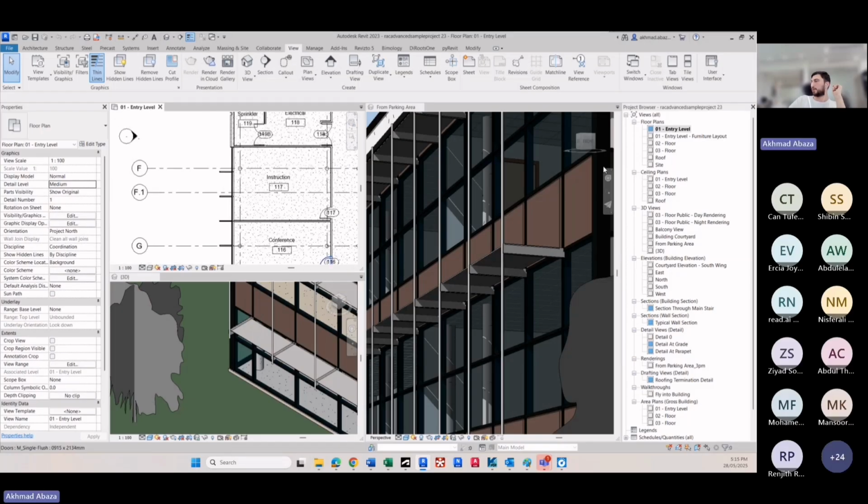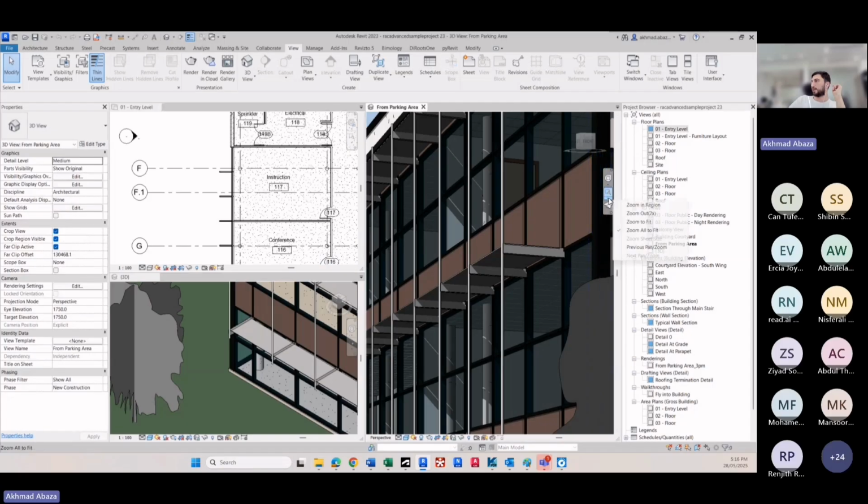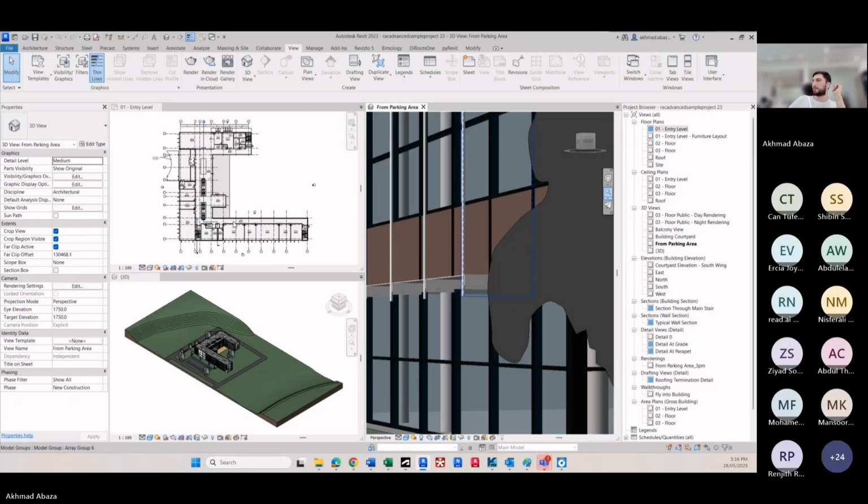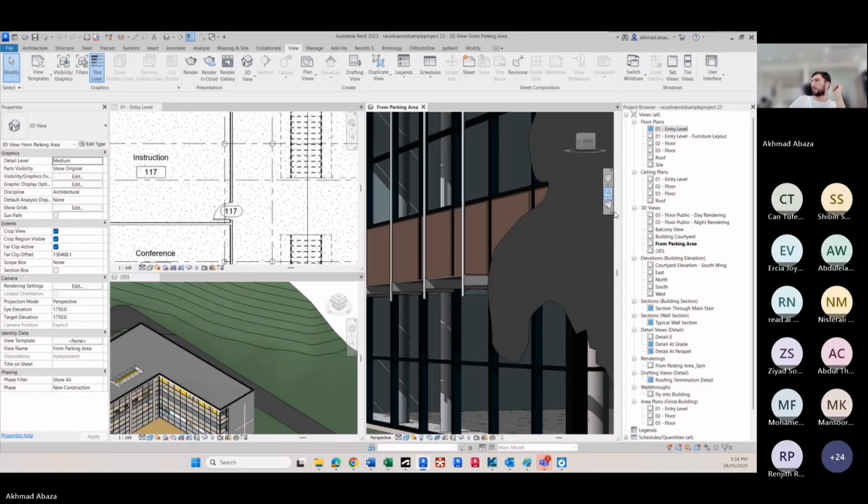If we see here, this is the navigation bar. We will press here. If I open the arrow again and press on zoom all to fit, as we see, nothing changed. Why?